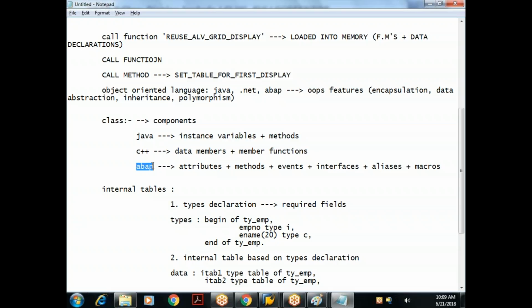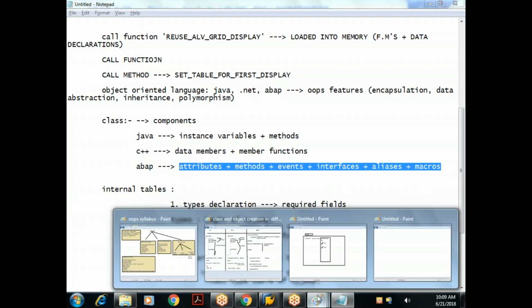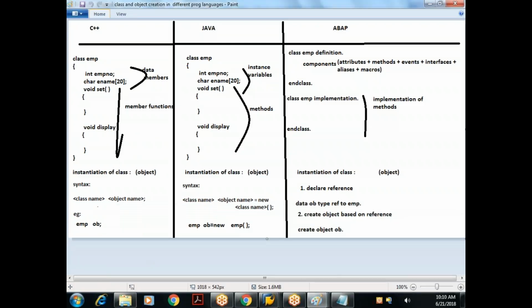In the ABAP environment, a class can contain attributes, methods, events, interfaces, aliases, and macros. All this together we call components. Am I clear?